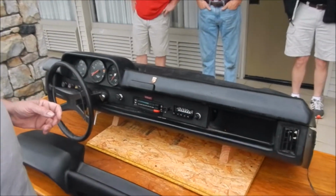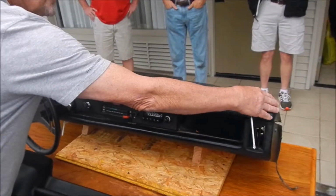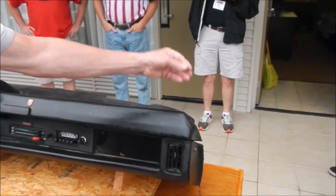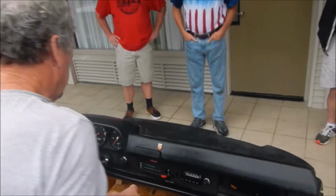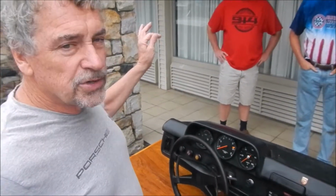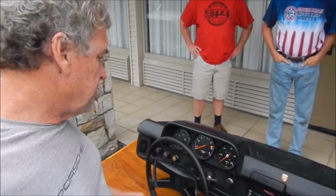We just have a dash sitting here. Some challenges. One of the things we have to do first of all is there's two interior A-pillar trims that have to come off. They give you enough room to lift the dash up. They're just held on with three Phillips screws, got little caps on them, and pull those down. You'll have to take the top off to get a little extra clearance at the top corners, but that should give you enough room to do everything you need to do on top here.